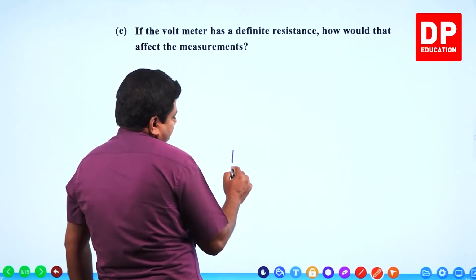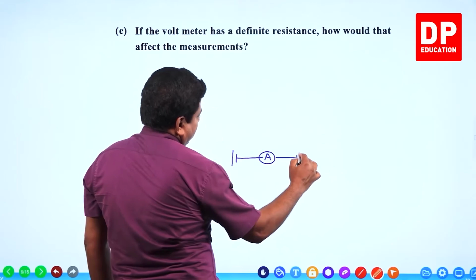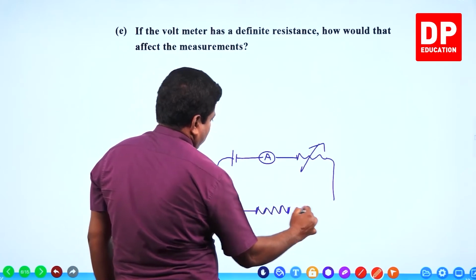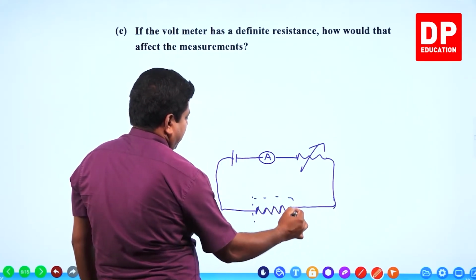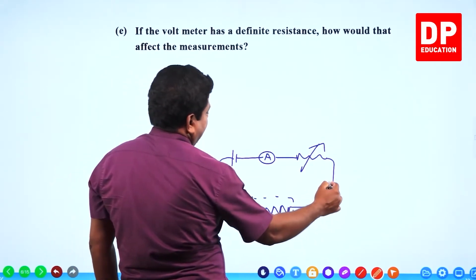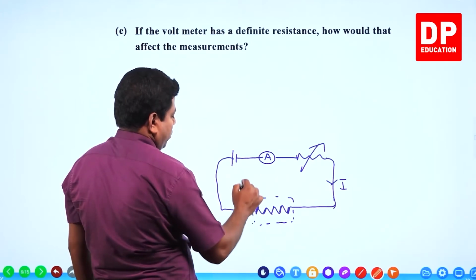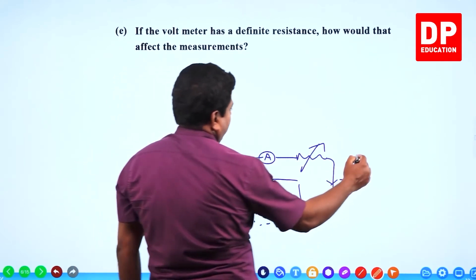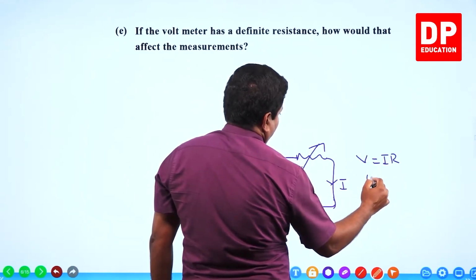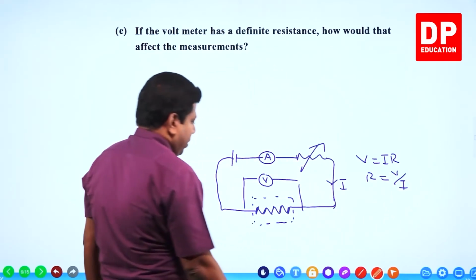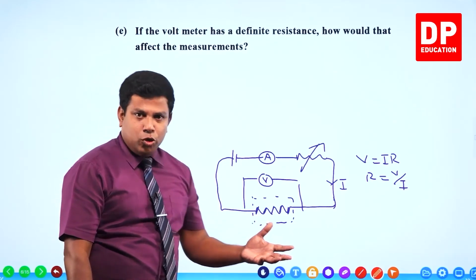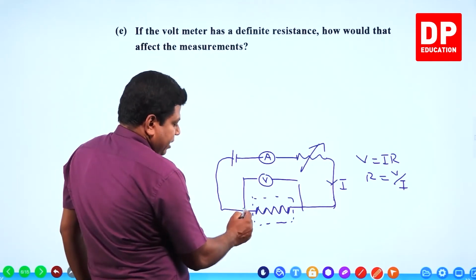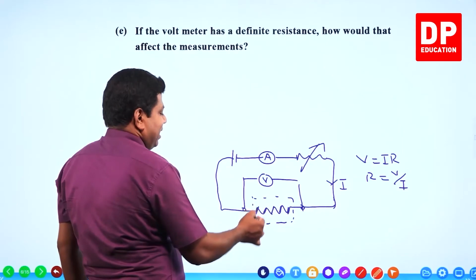Now look at this. This is the circuit you had. Ammeter, variable resistance. This is the part that you are heating. So your plan is you send current I through this, you measure the voltage. Right. V equals IR, so R will be V over I. Now the problem is, usually the voltmeter is assumed to have very high or infinite resistance, and then the resistance between these 2 points means only this resistance, nothing else.